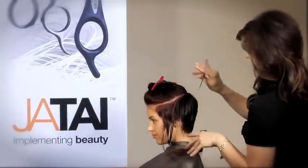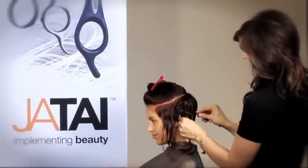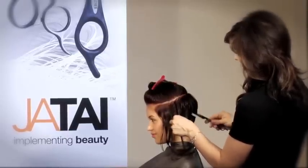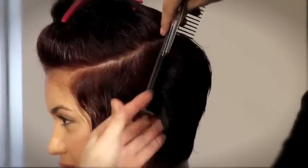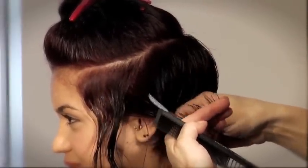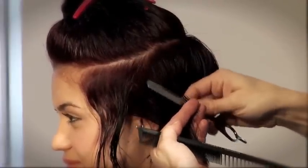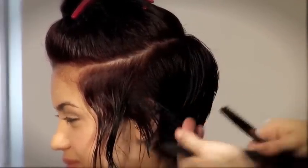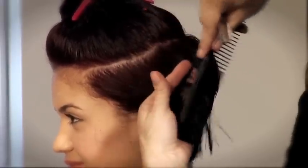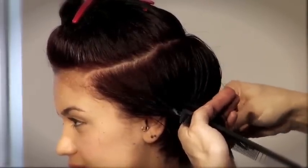If you'll notice, I've switched to RLX razor just to show you that the styling razor itself, the styling blades, can be interchanged into any of our razor handles. Continuously moving back, once again going in and graduating out, maintaining a little bit of length through here, and then we're going to over direct this again to that same area. If you like guides, this is a good way to use them.